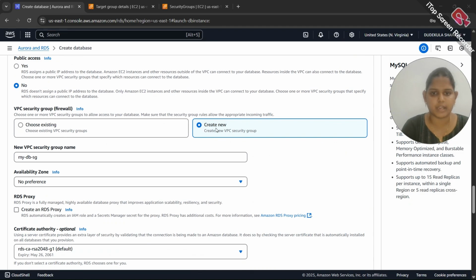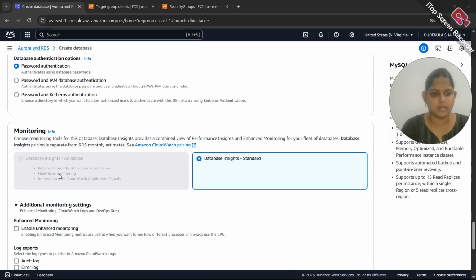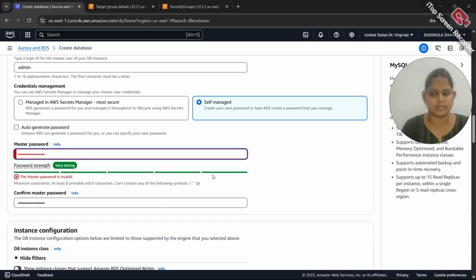And here choose create new and type a name of mydbsg and keep the rest as default and click on create database.